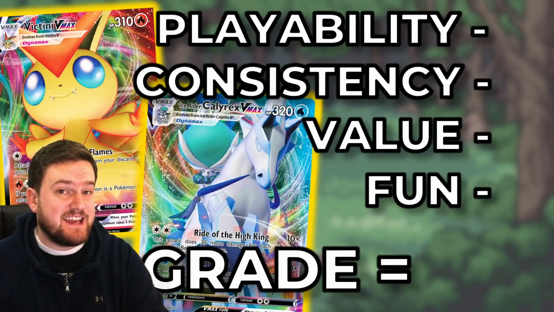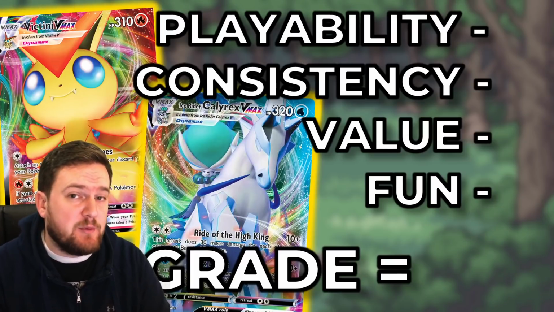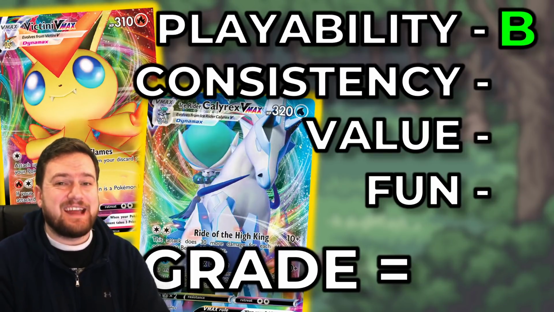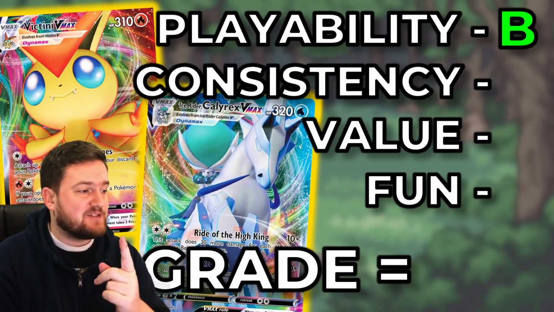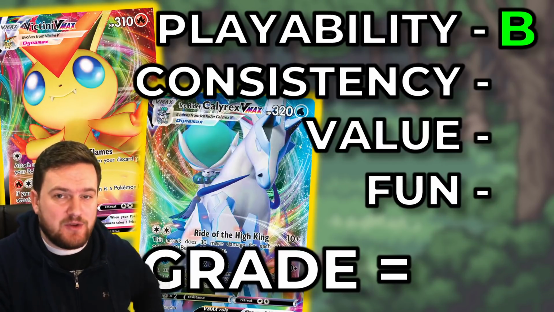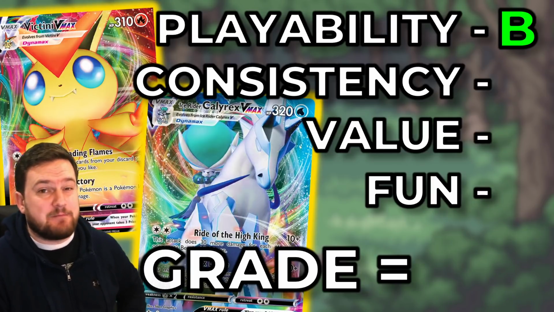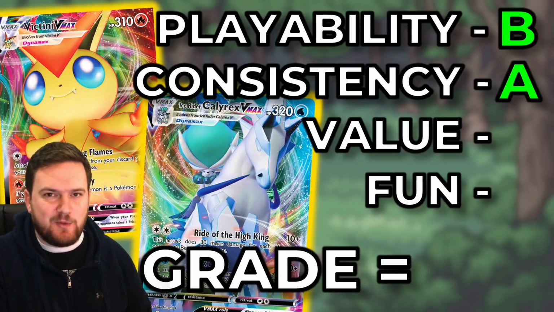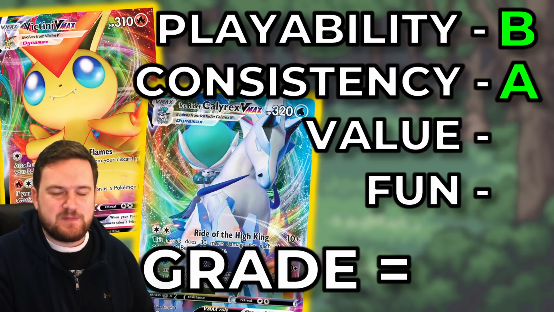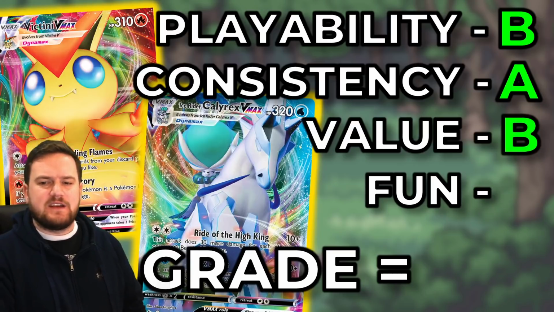So we've seen the deck in action, but how good is it really? To be honest, this is probably one of the better decks going around at the moment. I don't know if the Victini version is the way to play it, but the Ice Rider Calyrex is a very good attacker. This is a B grade for playability, but to be honest, it probably could be an A. Consistency-wise, it does work incredibly well. That Inteleon line gives this deck quite a lot of spark in the early, mid, and late game, which is fantastic. Value-wise, I've given this one a B.